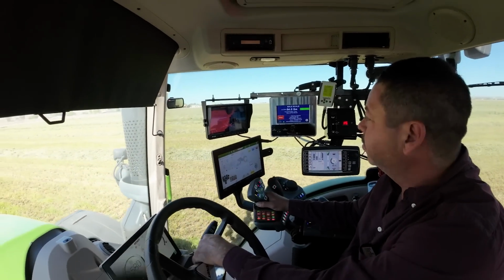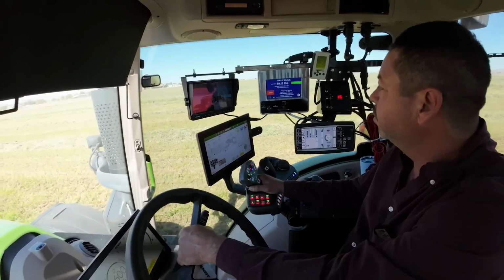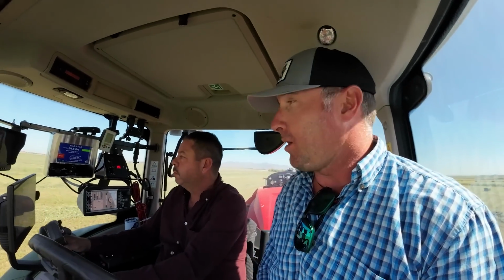There's a lot of stuff he has to watch. He's watching his flake count, which is right there. If you're used to running a small baler, I don't think small balers have this, but we watch how many flakes we're making. We like to keep it 14 would be the very minimum. 18, 19 would be the top. You really don't want to go, maybe even 15 is kind of low, but whatever, that's fine. So he's watching his flake count.